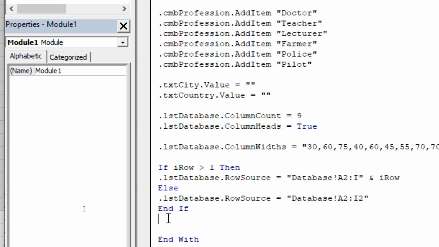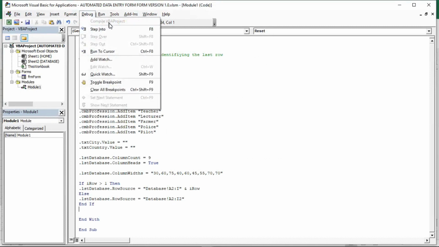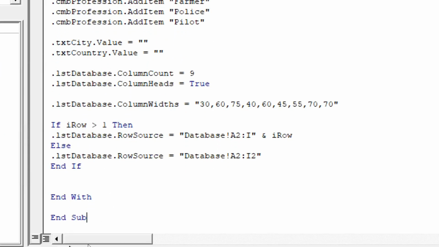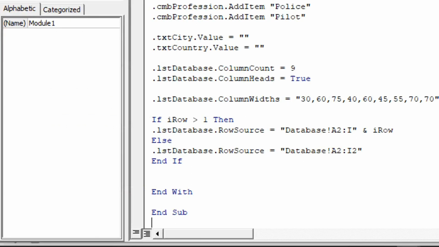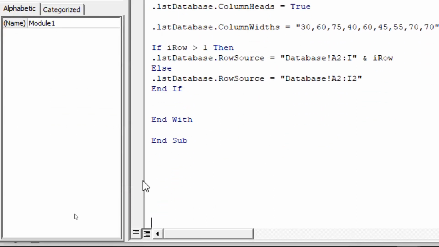So now let's try to debug and compile so that you may see if you have errors here. Let me click on debug and then compile. Then guys, I can see that there's no error up to this point. I want us to go to the reset here. So let's write another, but let me create a space there.